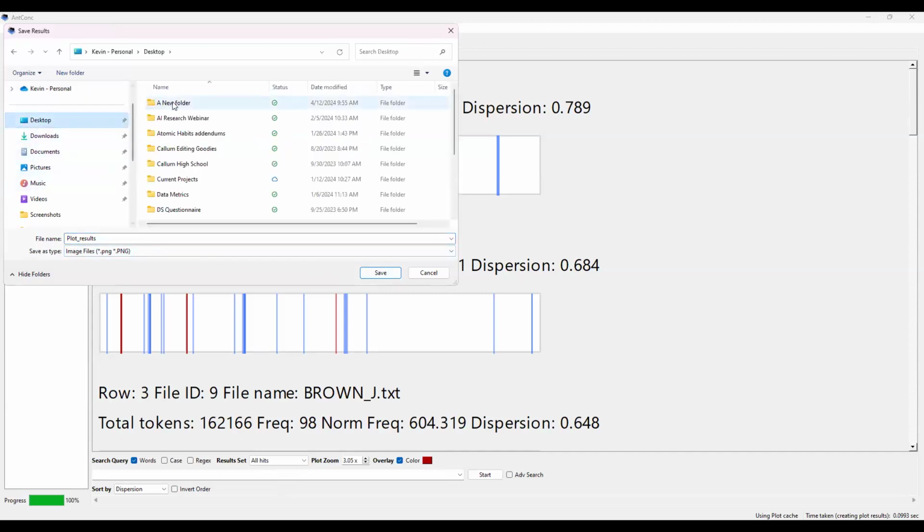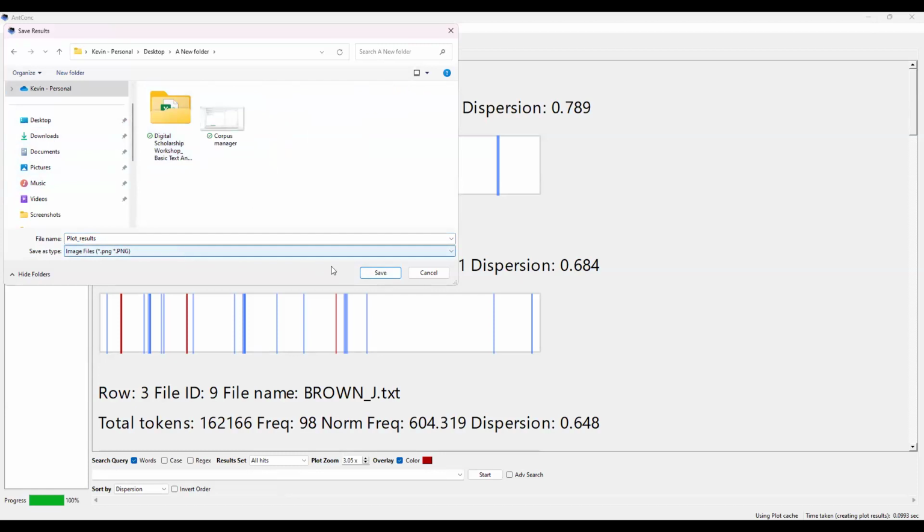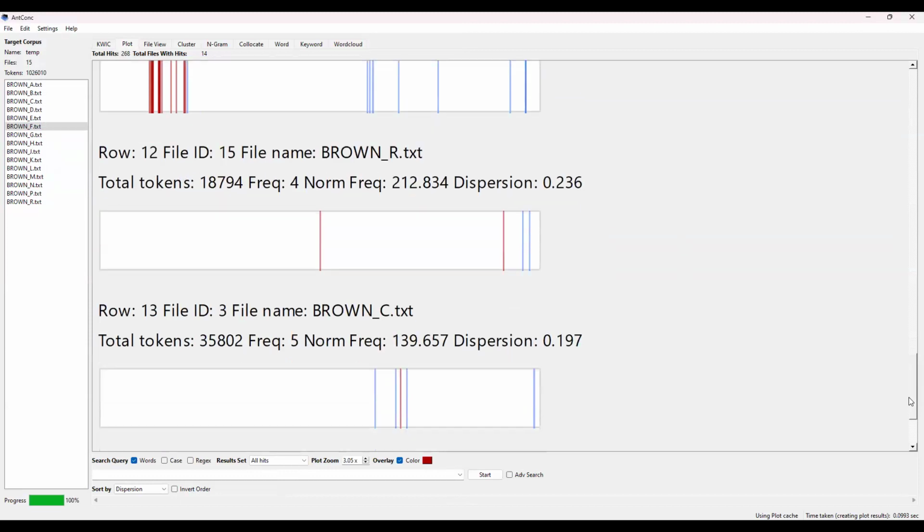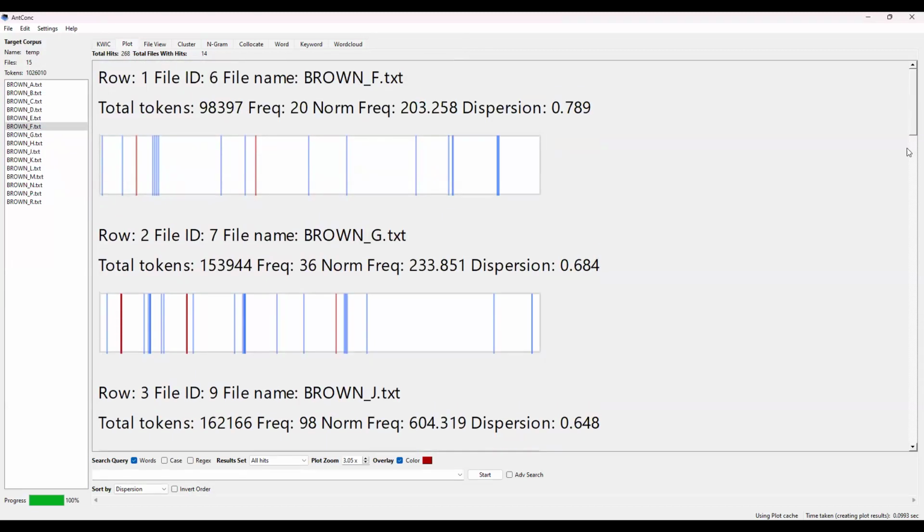I'm going to do plot results here. There you go. And it will show these in a particular form, all on one page, if you will. As I scroll down here, you'll notice all this will be one image.